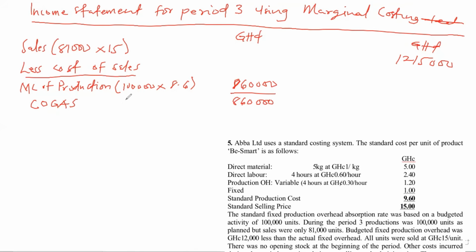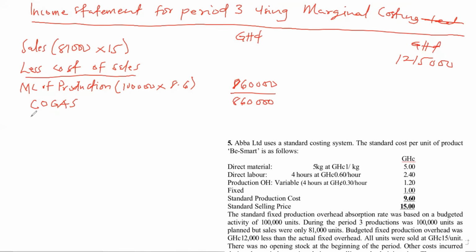The closing unit is the number of units. Please don't use the currency to do the subtraction. Don't come and less the 860,000 from this. You get it wrong. It's always the units before you multiply with the price. So for us to get our closing unit, we less the sales unit, which is 81,000, from the production unit, which is 100,000. Then we can have our closing unit.